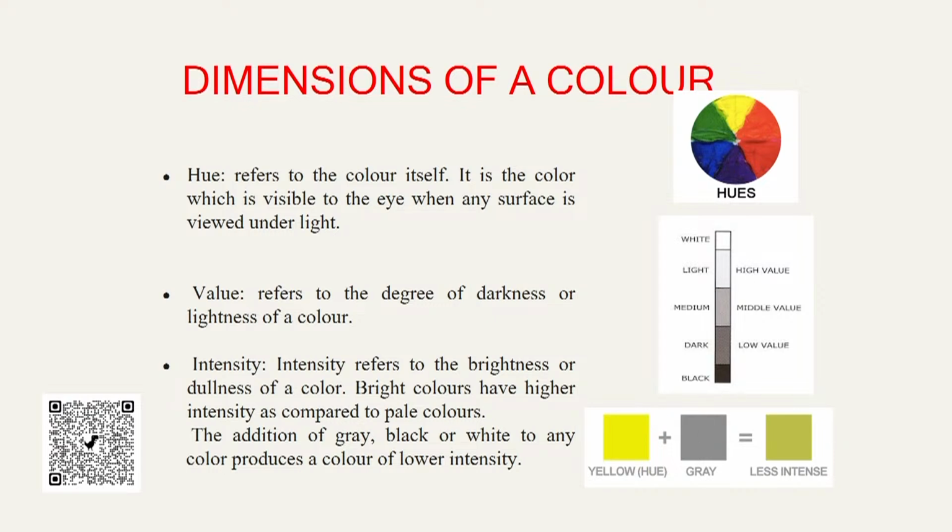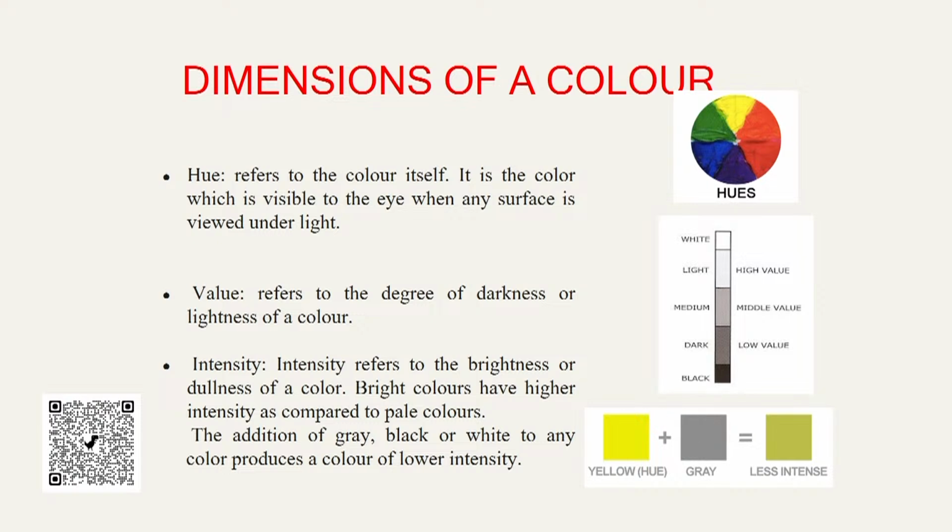And here in the second image you will see how value has been affected. By mixing a lighter color, which is white color, to any pure color, you are increasing the value or lightness of the color, whereas by mixing a black color in the original color, you are decreasing the value. The value is becoming lower by mixing black color. So in the second image you will be able to see how light colors and dark colors are changing the value, and therefore the darkness and lightness of the colors are also getting changed.